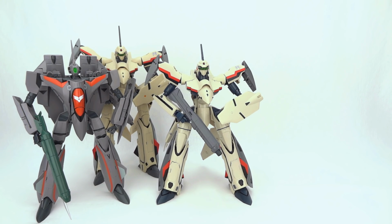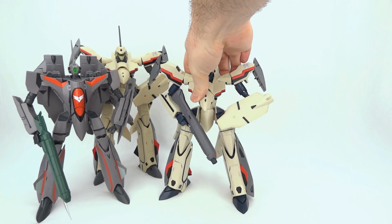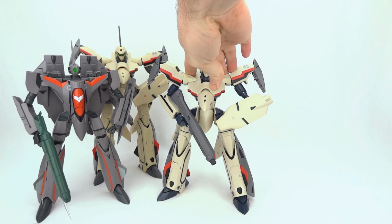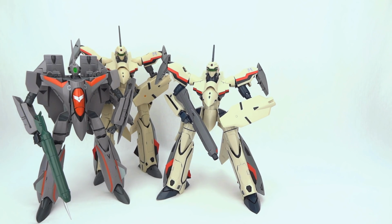Overall, this YF-19 is a maddening toy. It is so close to great, but not. The sloppy ankles, the other sloppiness, the intake covers falling off. Here you can see the ankles causing me trouble right now. It will frustrate the crap out of you. And for such an expensive toy, that is just unacceptable. So it's really a shame.